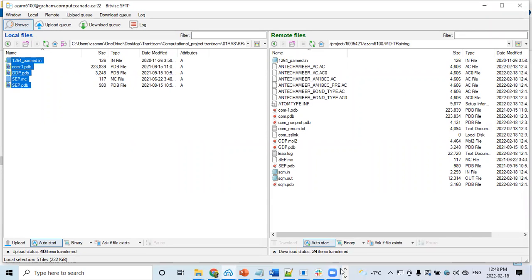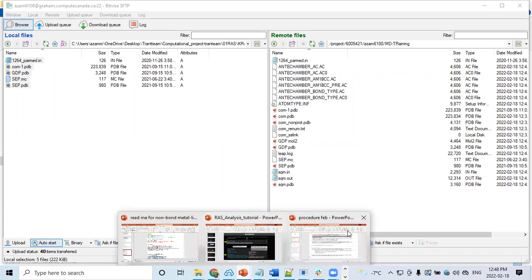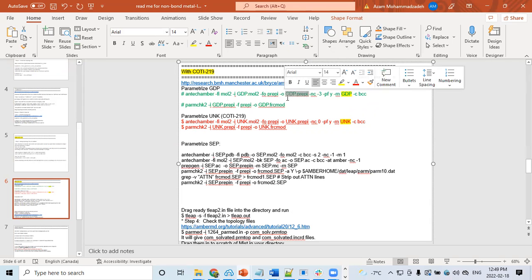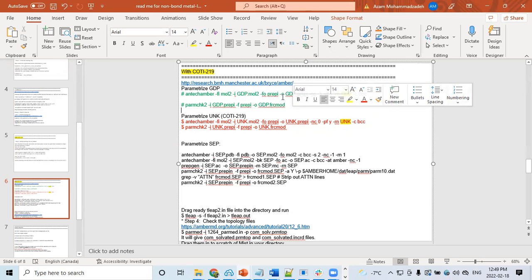So in the next step, we are going to use antechamber to create the prepi file. We need this prepi file to create the frcmod file. This is a parameter file that allows Amber to recognize our molecule. So we need to have this file so that Amber could use it, and for preparing this file, we need the mol2 file.